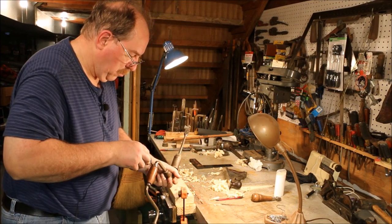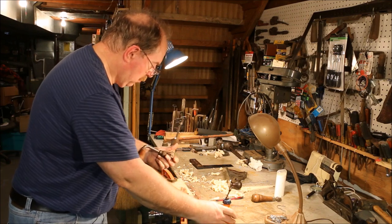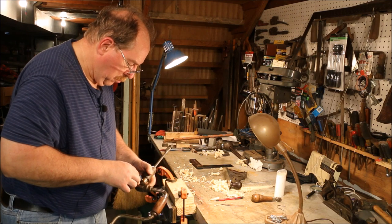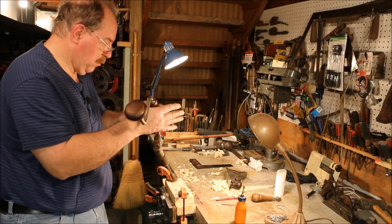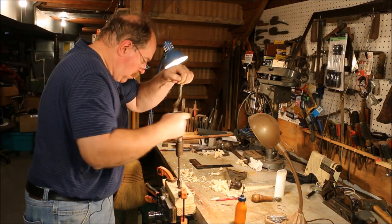You'll notice that I'm oiling the brace. That's something that I try and do every time I use it. I also try and pick a new brace out of this stack so that I can clean up the brace and make sure it's working well. I have a big pile of braces so I'm going through a lot of them. This is a fairly large hole so this is one of the bigger braces.